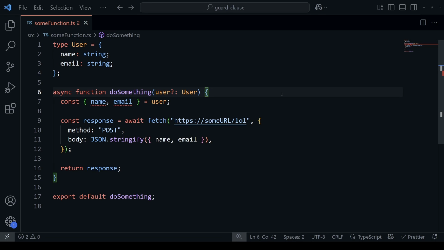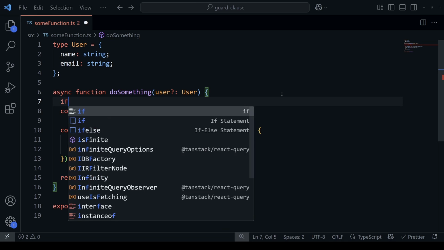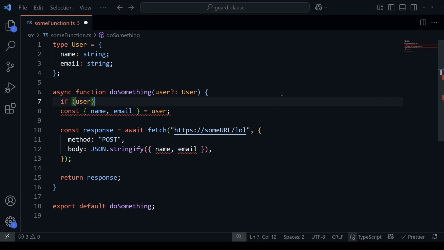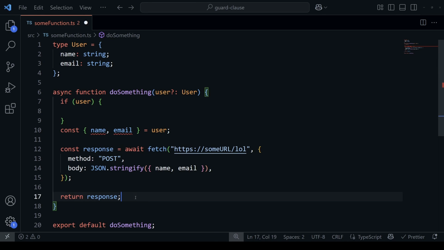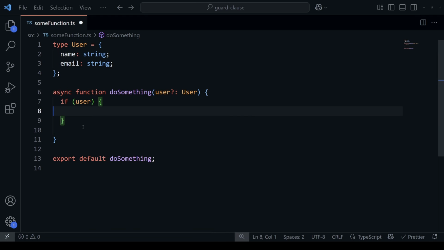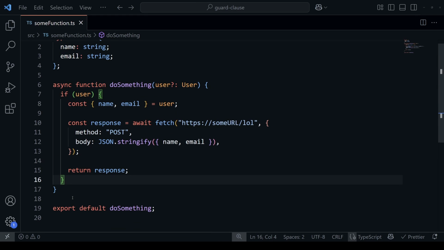So your first brilliant thought is, I know exactly how to silence this error and be safe. Let's just wrap all this code in a giant if statement. Let's just say if user is defined, then let's have some code chunk here. Let's take all the code that we have, and let's just go ahead and stick it inside of here. And now it'll be safe and eliminate the type error. This is valid to some extent, and it's a very common way of doing things, but I have a much better way.